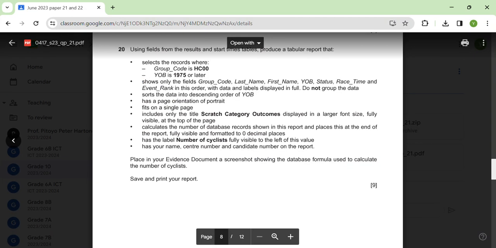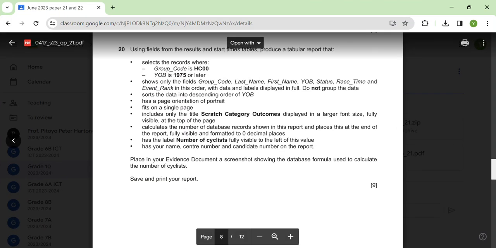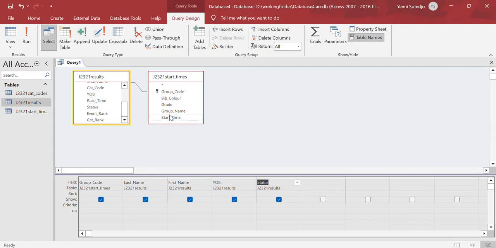Group code, last name, first name, YOB status. And then race time, event rank. And why do I need to select this?